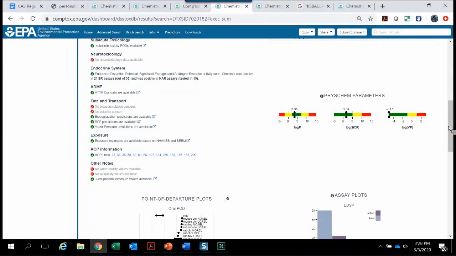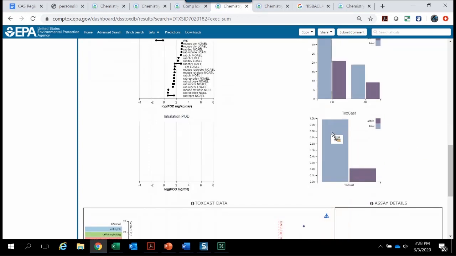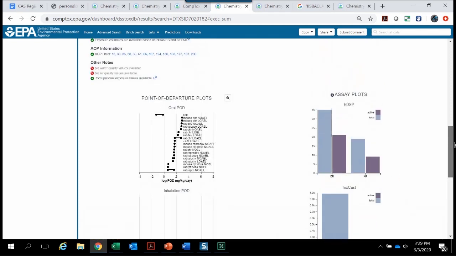We have some indication of phys-chem parameters for this individual chemical. And don't forget, 875,000 chemicals. We have some representation of the bioactivity assays. This chemical has been pushed through almost 1,000 ToxCast assays, bioactivity screening assays. So 989, it has been screened through 989, and 211 of those bioactivity assays have active hit calls. The chemical is deemed to be active using our pipelining approach, deemed to be active in those assays. We will dive deeper into the data.